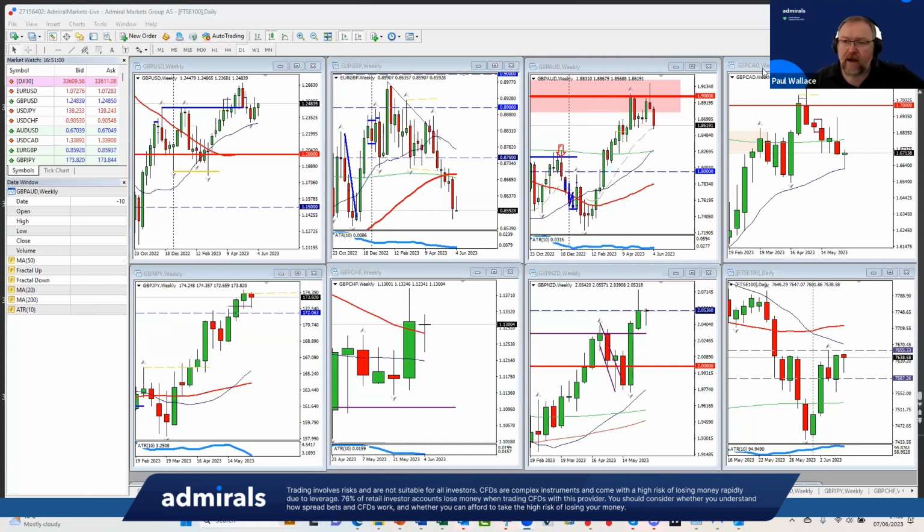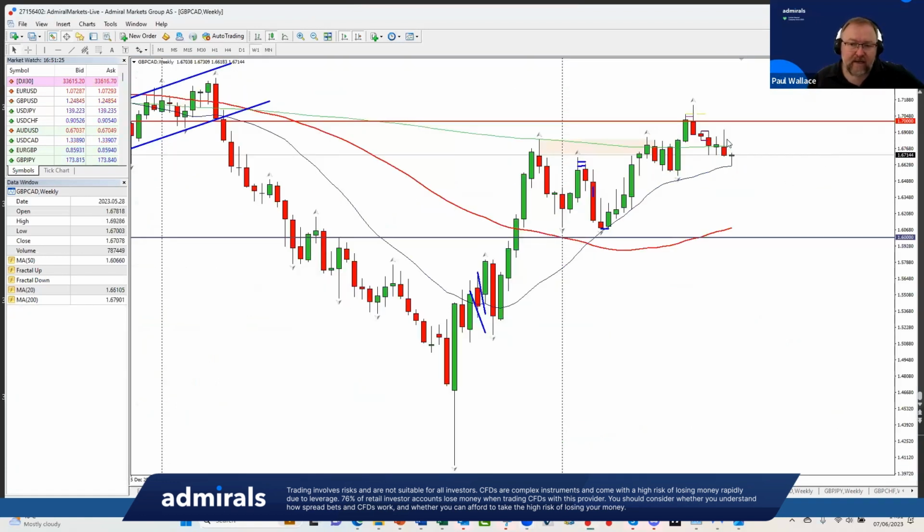Right, remember I was saying that I had a weekly watch list, and I go down to a daily watch list, and they work together, they align. When I was doing my work at the weekend, I recognized the big candlesticks and what they were doing. In particular, the pound against the Canadian dollar last week printed this really big bearish pin bar off that weekly 200 period moving average. So I know that's on my list.